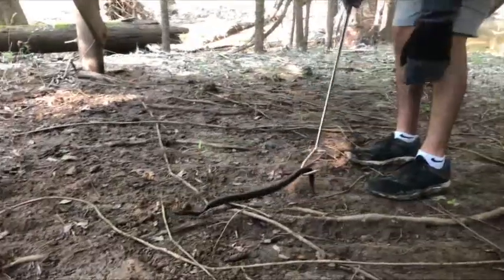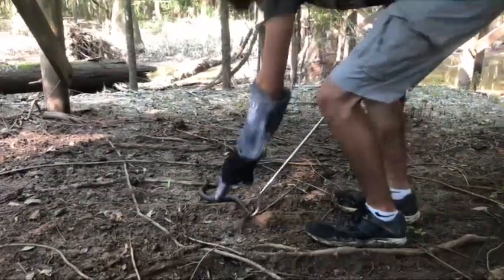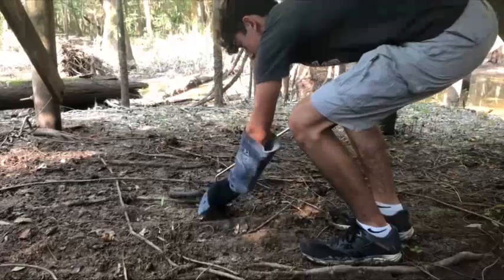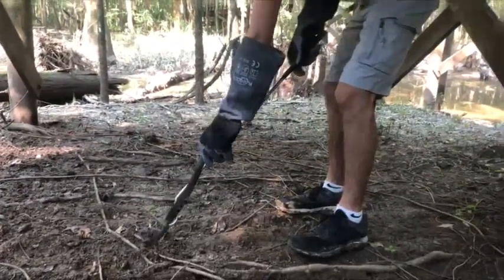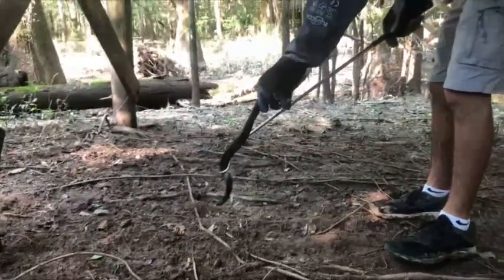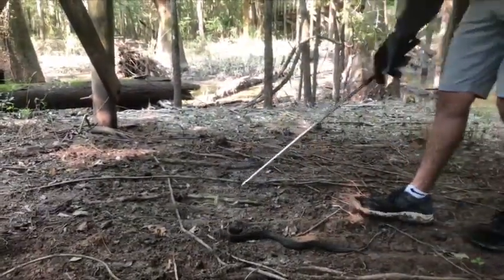We actually got the cottonmouth and it didn't take too long — he's a very nice guy. We pulled him towards us and he only opened his mouth when we accidentally touched his head with the hook. Keegan is in snake training but he knows what he's doing. We hooked him and pulled him towards us, then just went head to tail and managed to get him over here. He's really pretty — kind of looks like an older version of the one we lost earlier.